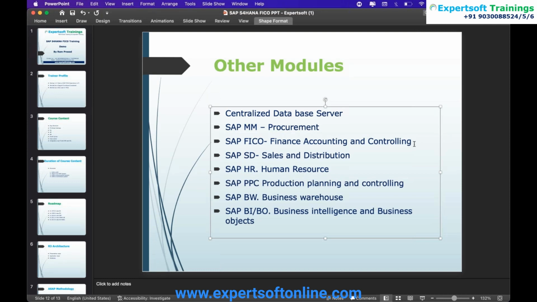Doesn't controlling come under sales and all, or does it have to come under finance? Controlling is a separate module. FI is a separate module. Okay, because when we say we are into FICO, controlling does come, right? Yes, correct. Normally they say FICO, but to be specific, FI is a separate module and controlling is a separate module.